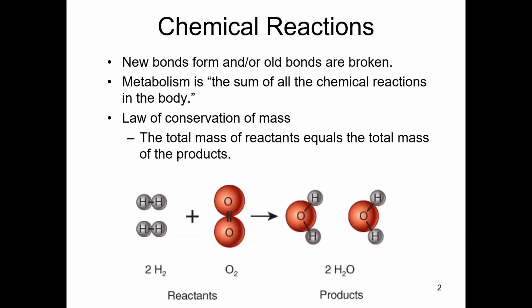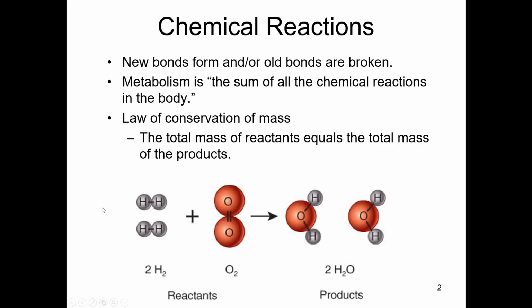So when you look at the periodic table of elements, you see individual elements that eventually form chemical reactions with each other. Here are two of the elements that are making up most of our body, hydrogen and oxygen. And under the right circumstances, these reactants, the starting materials, can form products, the end result of the chemical reaction. There are two other elements that are represented in a major fashion in our body, nitrogen and carbon.